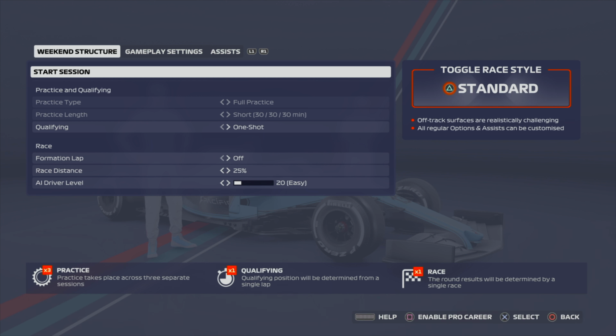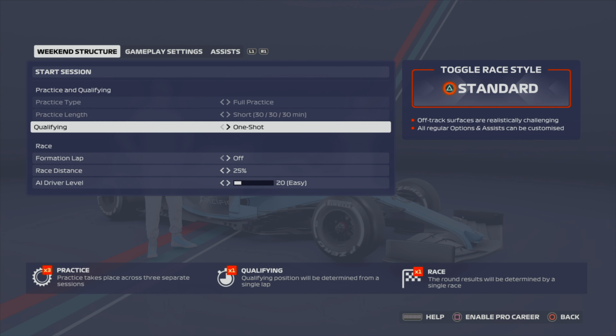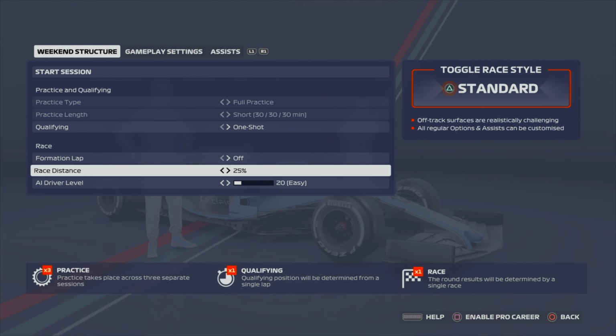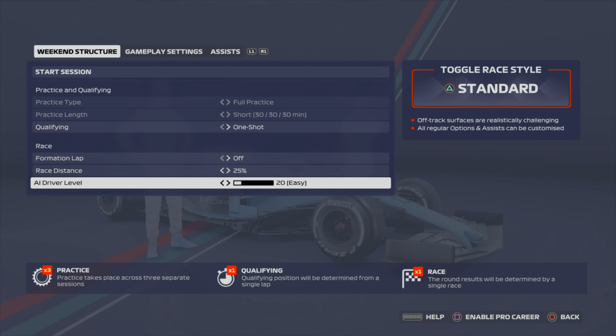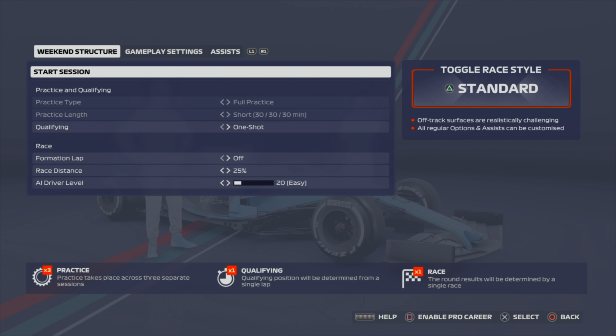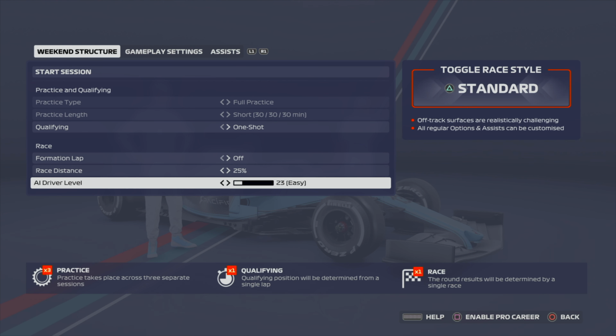So this is the weekend structure gameplay settings. We have full practice and then one-shot qualifying, and the race distance is 25% and the AI driver level is 20, which is easy. Let's make it a bit harder. We would go with the standard type of racing, and let's make the AI driver level 50 to give us a bit of competition.